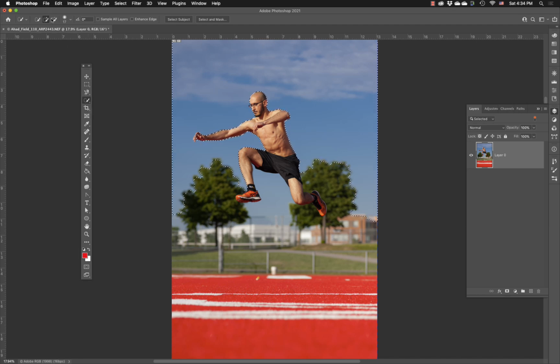And once again, you can add or subtract from the selection. So if I wanted to reduce something, let's say I don't want this, I could come in here and just click on it and it'll subtract it. I want to add this part, so I can go into plus and I can add. But again, it picks up on the other tones that are there. So now I have to go and subtract it from there.